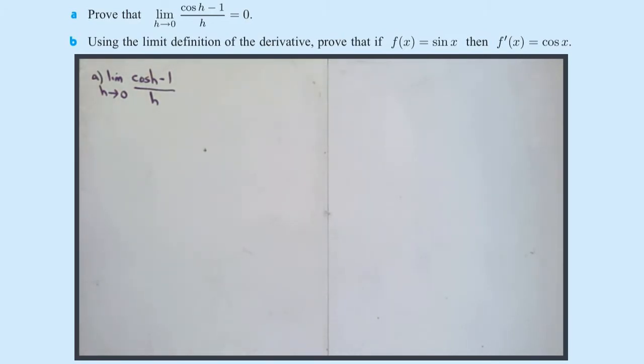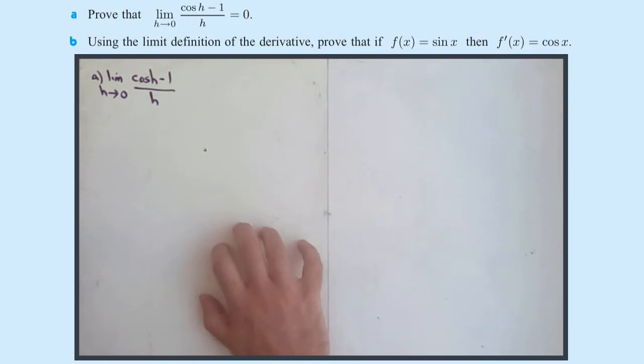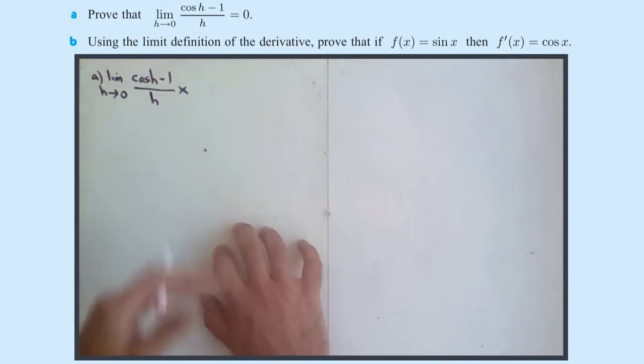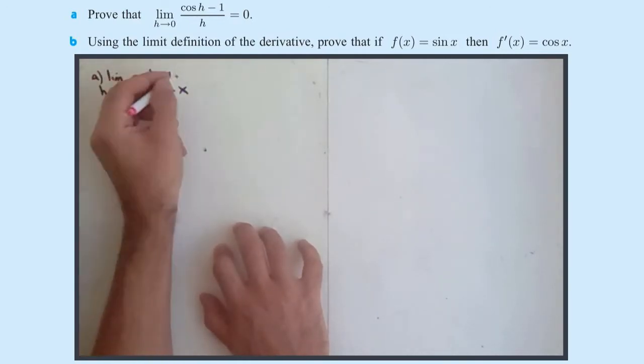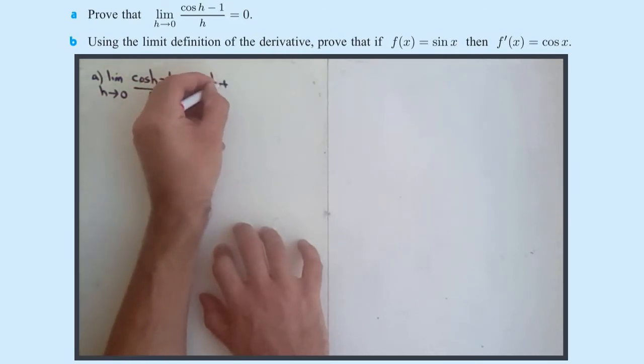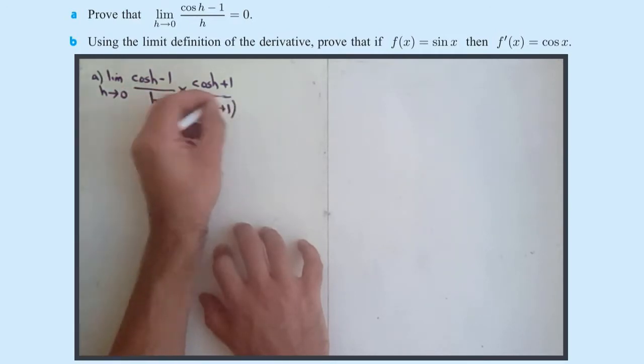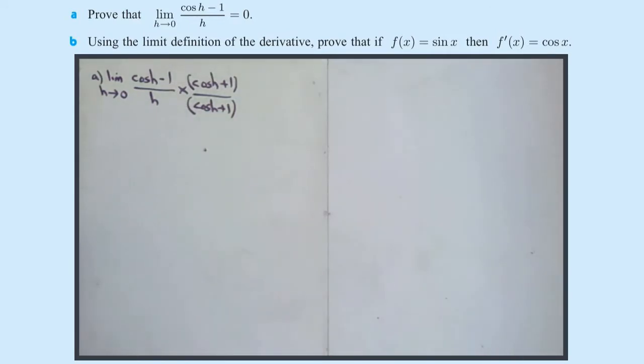You might remember the other day, when you get something like this, we can use the difference of two squares. It's often a good thing to multiply by something that looks a bit like a conjugate. We're making a difference of two squares situation. I'm going to multiply by (cos h plus 1) over (cos h plus 1). What we're hoping to get to is a situation where we can use the fundamental trigonometric limits, all of these limits involving sine and cos. If we're proving things, we're looking to use that fundamental trigonometric limit, which is the limit as h approaches 0 of sine h over h, which is 1.